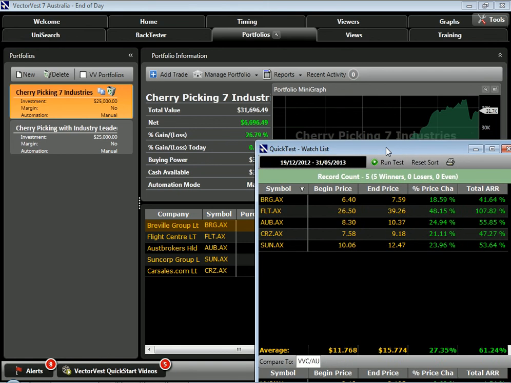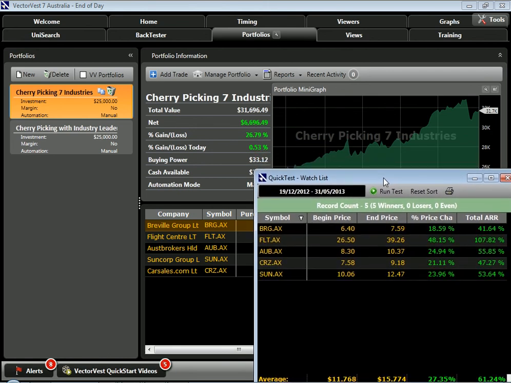But you'll see that's only because we paid commissions in the cherry picking portfolio here in the Quickfolio, because we have the exact same list of stocks that Kevin found with his technique. And so for me, anytime I can have the VectorVest tool get me the stocks that I'm interested in trading easier and faster, I'm all for it. And once I've set up the search, it's a simple routine of either running the Unisearch and cherry picking or coming to the portfolio manager and running the automated buy to get my industry diversified list.